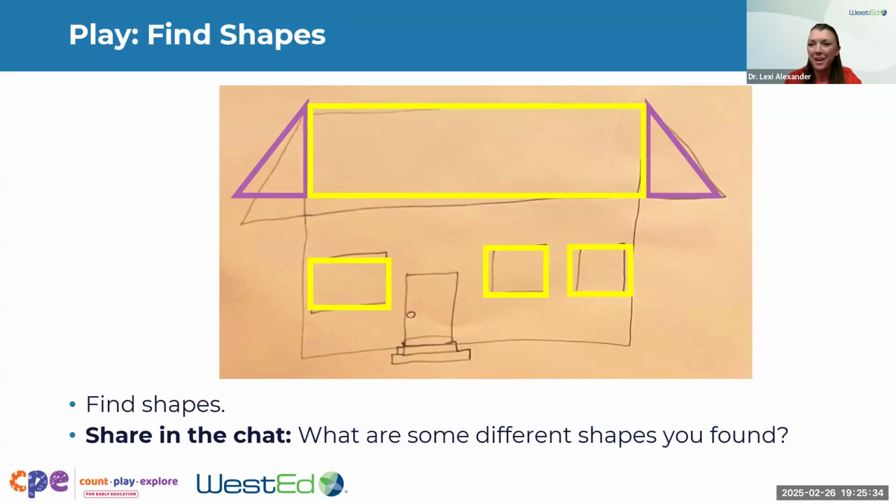I'm seeing so many great shape words being used, and even different ways that we can represent our homes, because all of our homes are going to be uniquely different. Squares in the garage door. Cylinder on the roof. Very cool. Diamonds in the wall. Hexagon window.